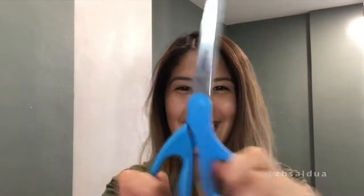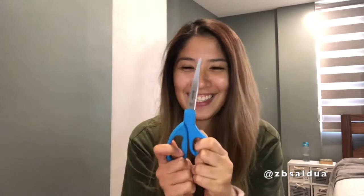Also, I don't have a hair cutting scissor. I only have these scissors. So I don't know. Am I crazy? Because I haven't been outside and meeting other people to tell me like this is a bad idea. I don't know, but let's see. Also, I don't have any elastics. I don't have the very thin rubber elastic bands. I only have these. So maybe they're too thick, but I mean, nothing can be too thick, if you know what I mean.